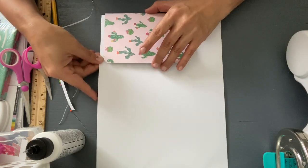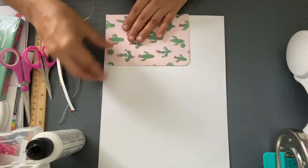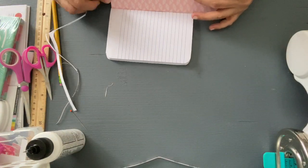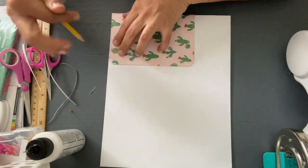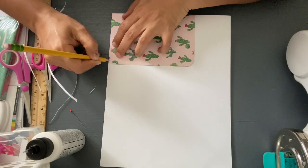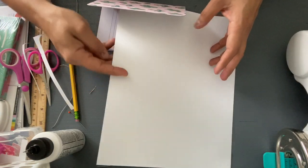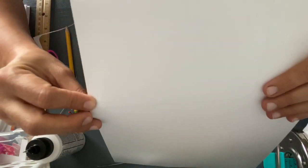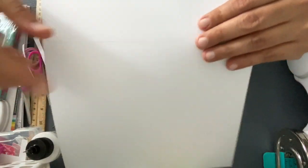I will put it as close as I can to the edge. Just make sure that it's not gonna show on this side. Now trace, be careful not to color this, your paper. So now, as you can see, I traced it. I don't know if it shows in the camera because I did trace very lightly. So I'm gonna go ahead and cut around.